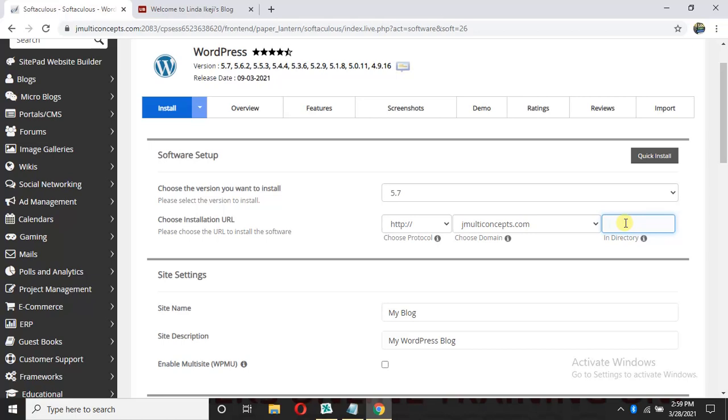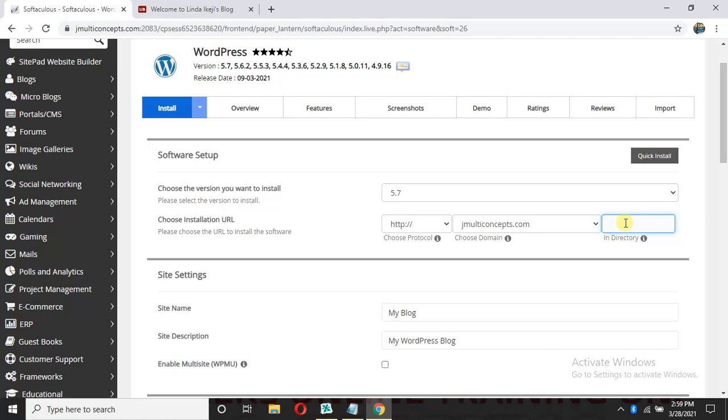But what if you have other businesses outside your fashion design? What if you are doing other things like laundry? How do you create that website? Do you need to go and pay the web designer, oh yeah, please buy me another domain name for the transport business, when you already have a domain name? What do you do? Just tell him or her, please, I need an in directory to my website. Attach another website, an infant website, to my main website, because I don't have money to buy another domain name. So what will the person do? He will just come to this in directory and put in the name of the attached website that you want. But take note, on this tutorial, the first thing we are going to create is a blog.